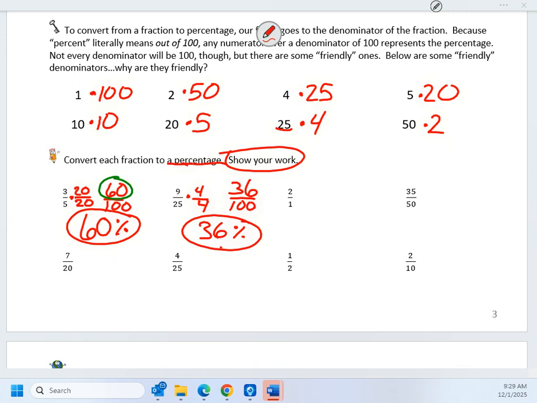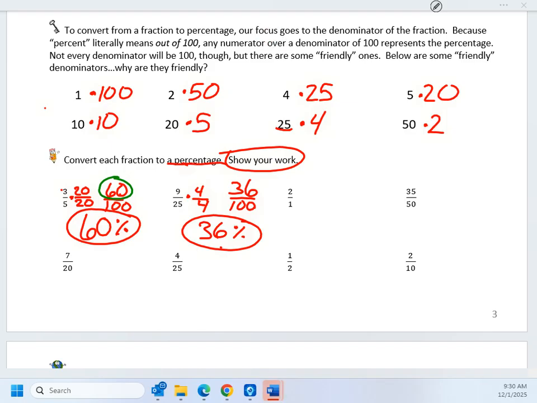Any questions on how to turn these fractions into percentages? So remember, what's the important number for our denominator? What number do we have to remember? Charlotte? 100. So you have to turn that denominator into 100. So look to see what scale factor you're going to multiply by. Make sure you multiply the numerator by the same scale factor. So when I write 20 over 20, and then we multiply across, that's what you should be writing. So you remember, whatever you do to the bottom, you do to the top.